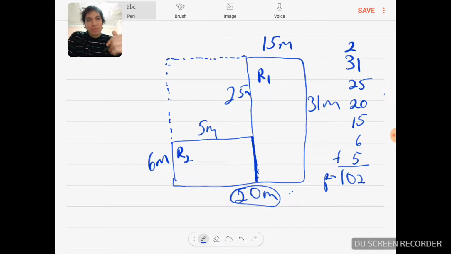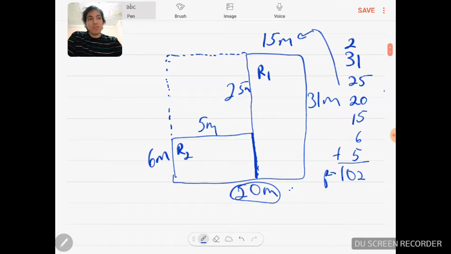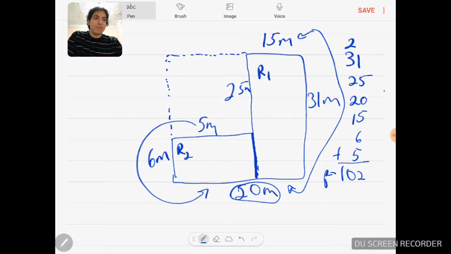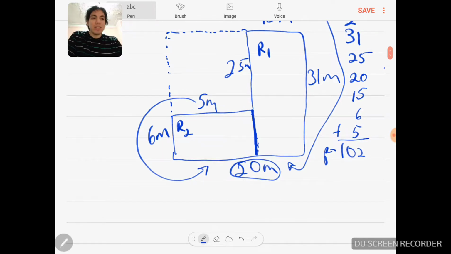When you chop this up, the property of a rectangle is that it has parallel lines. Therefore, if this side here is 15, that means it must be true that this other side has to be 15, and vice versa for this 5, this has to be 5. Due to the nature of parallel lines.